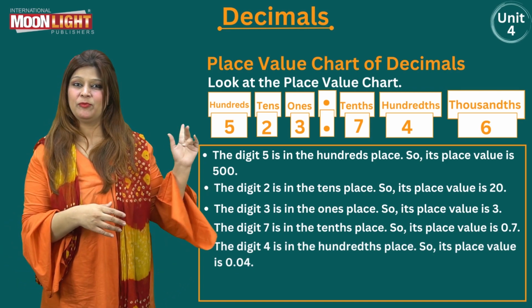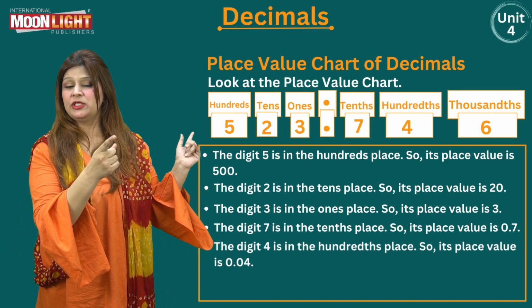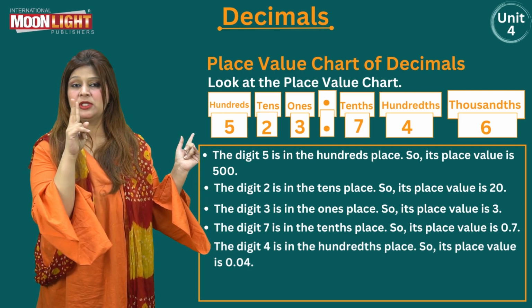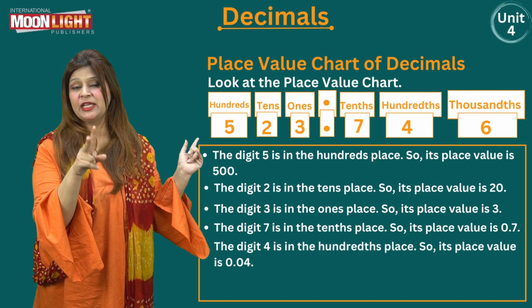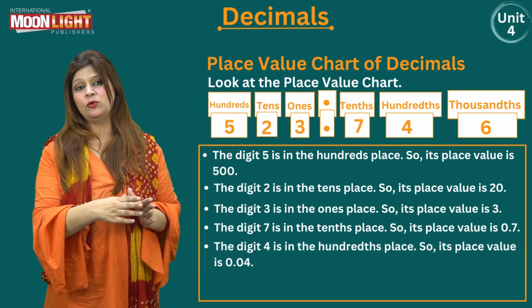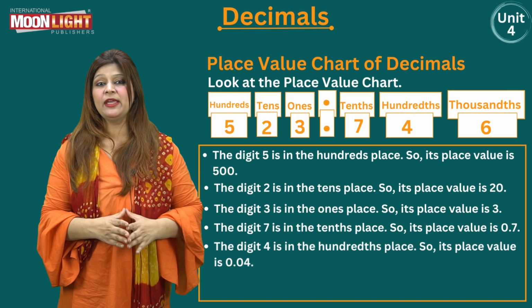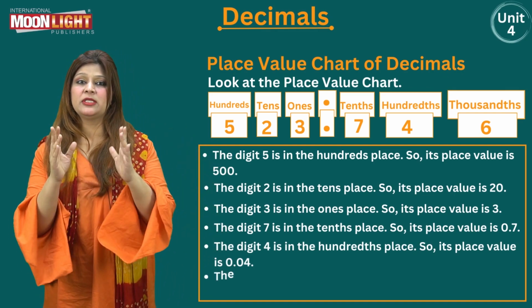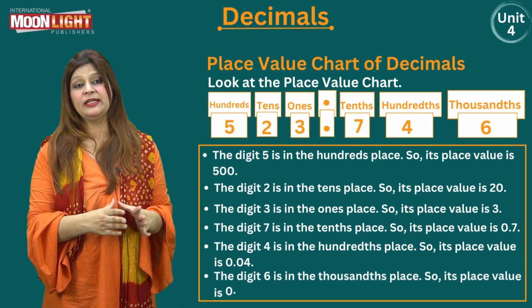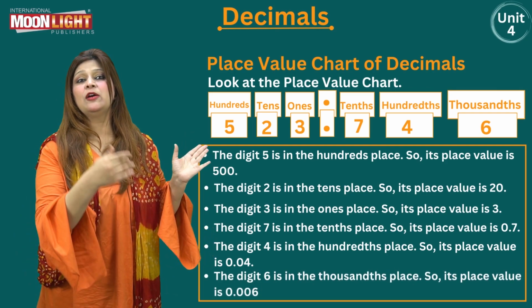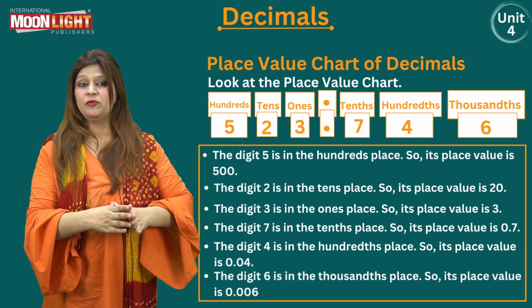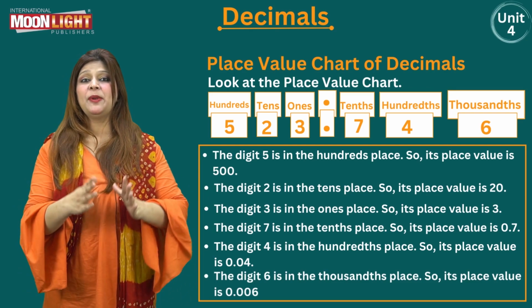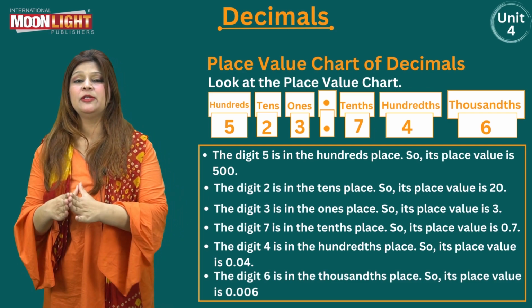How many zeros? Because one position, just check out the position after the decimal point, one number, so this is 2 decimal places. That is why I'm going to put 1 0 over here at the tens place. Okay, so this is 0.04. Right now the digit 6 is in the thousandths position. Which position? Thousandths place. So its place value is 0.06.